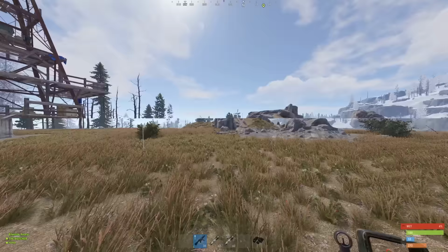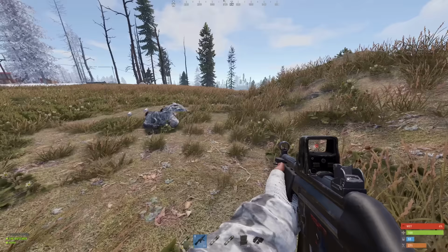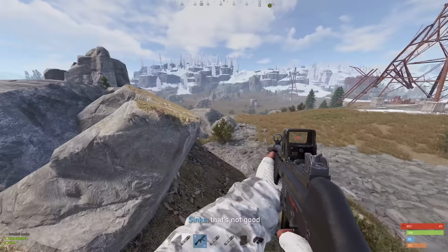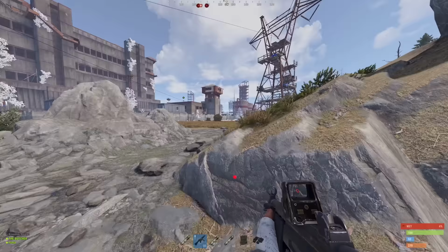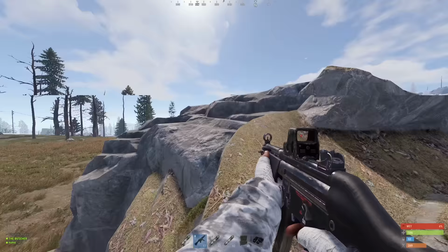An incendiary saw, that hurts a lot. I got the RFC message. You got kicked? Naked, behind. I'm kicked, close to the rock. That's not good. Roof dead, roof dead. Killed the rocket launcher at the power line. Nice. The server's lagging again. Yeah, the server is lagging really bad.